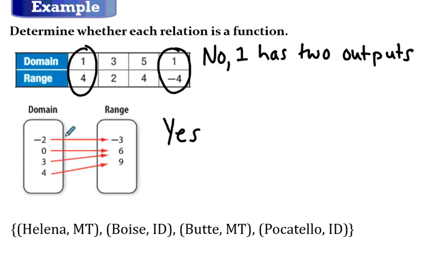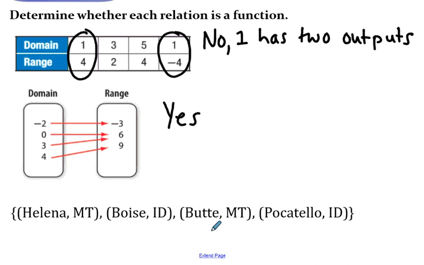Some of you might be wondering, well, what about the fact that 0 went to 6 and 3 went to 6? That's okay. That's like two different people having the same birthday. That's like two of you going to the same corner. It's not that 0 is going to 6 and then 0 is sometimes going to -3. That doesn't happen. If there were an extra arrow going like that, then this would not be a function because 0 is told to go to -3 and 6, but that wasn't the case in the original.